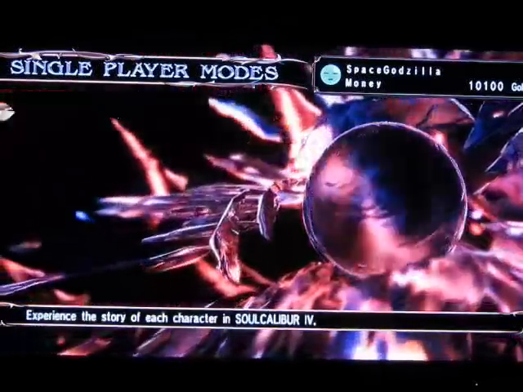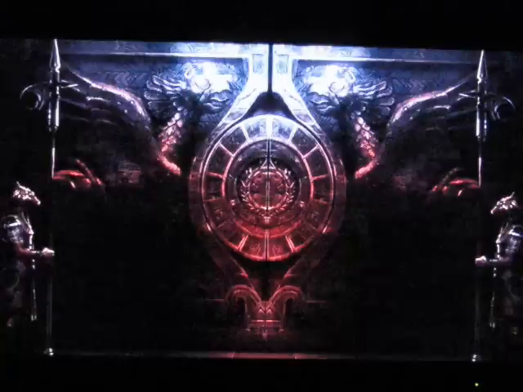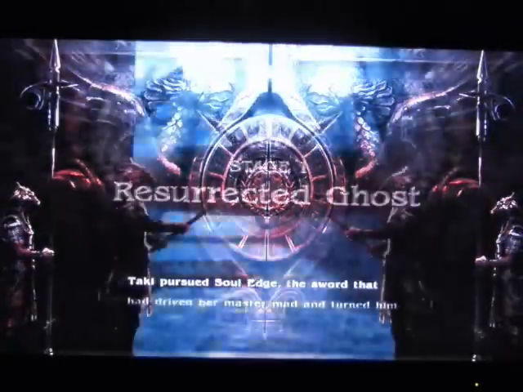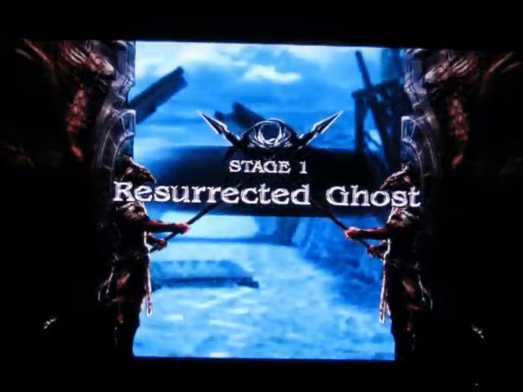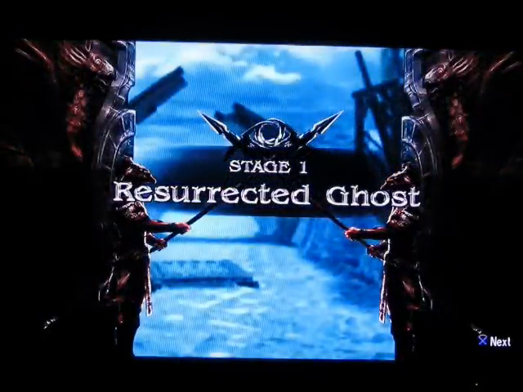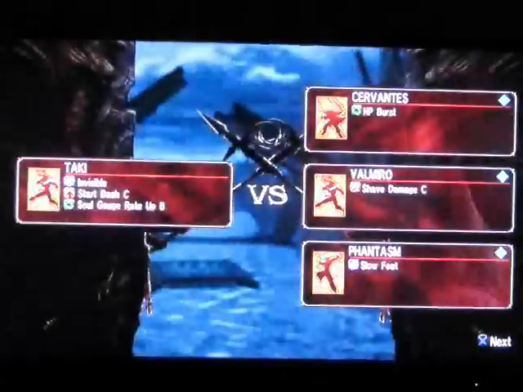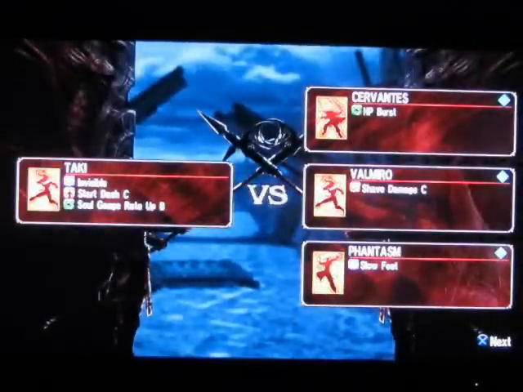And in the story mode, you basically choose your character. And what you get is a nice little narrative about the character themselves, and I'm just going to skip through that. You go through around 5 or 6 stages before you reach the final boss, and once you beat it, you unlock your ending. So as you can see, I'm going to fight Cervantes here with 2 created characters from Namco.